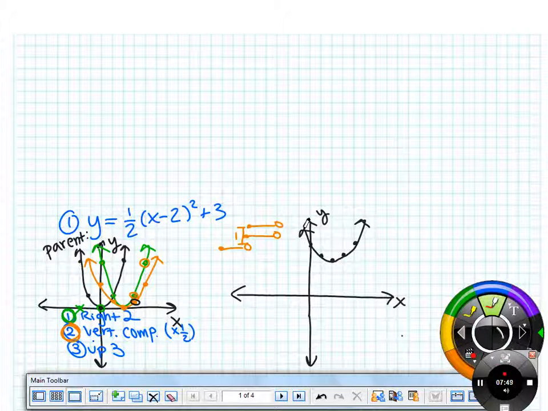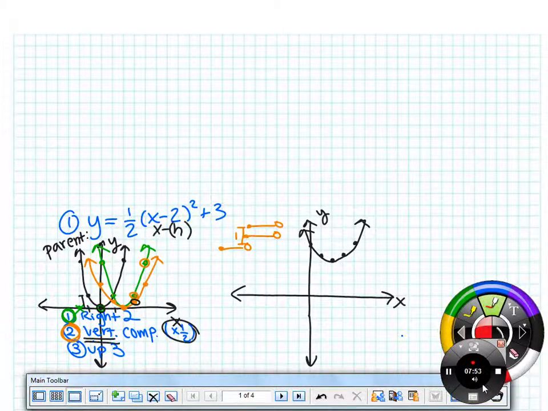Okay. So same transformations, different shape. We're going to list the domain and the range. So for the quadratic, what is the domain? All real. So left and right, the graph never stops at a certain point. You could go left and right forever and still find a place on the graph. So all real numbers.